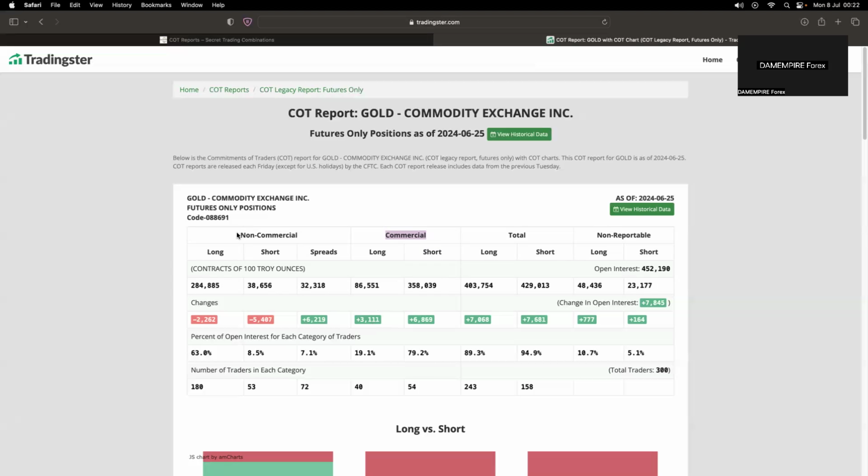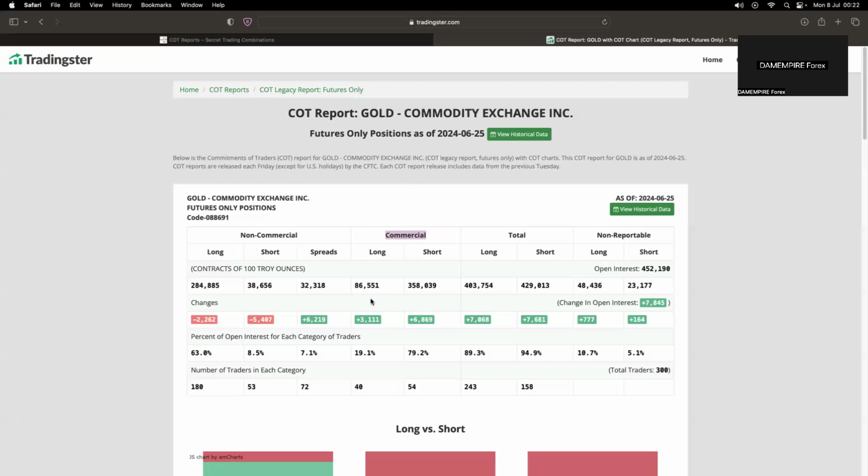Compared to non-commercials, this is a very wide category. These are some banks, some major banks are in here, retail traders are in here, and we don't look at these guys at all. We just focus on these guys because they're not really chasing the money. So the fact that they're not chasing it, they kind of attract it more. So we follow these guys.